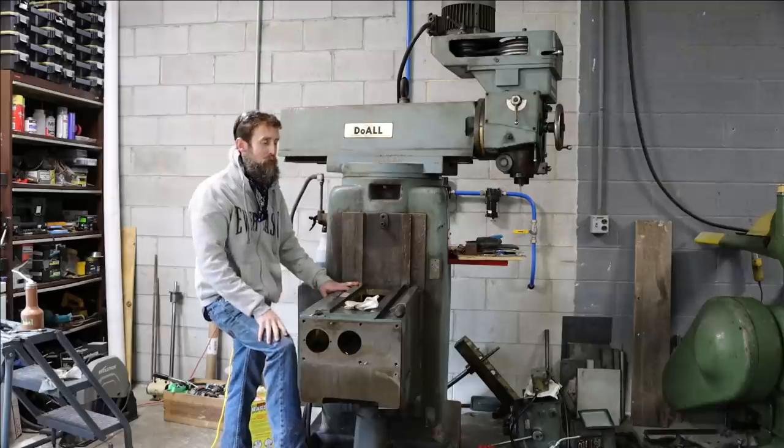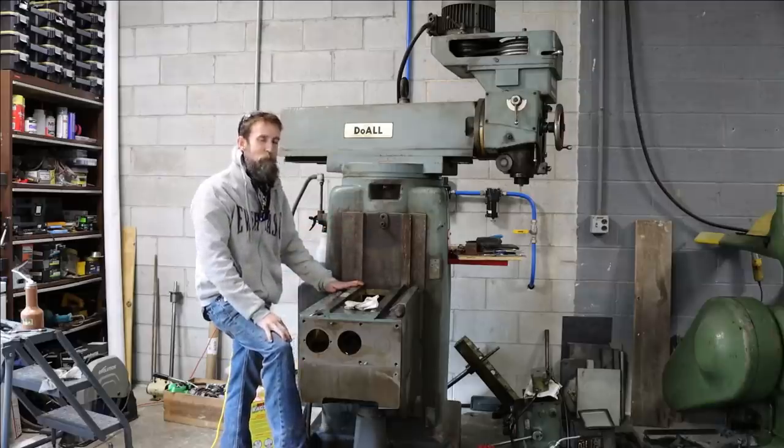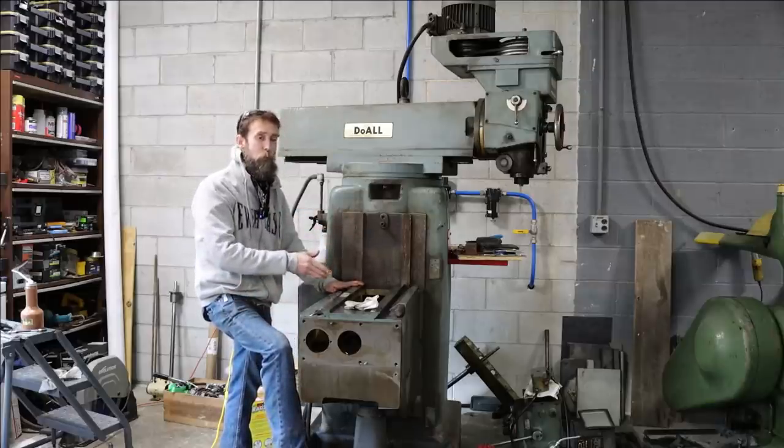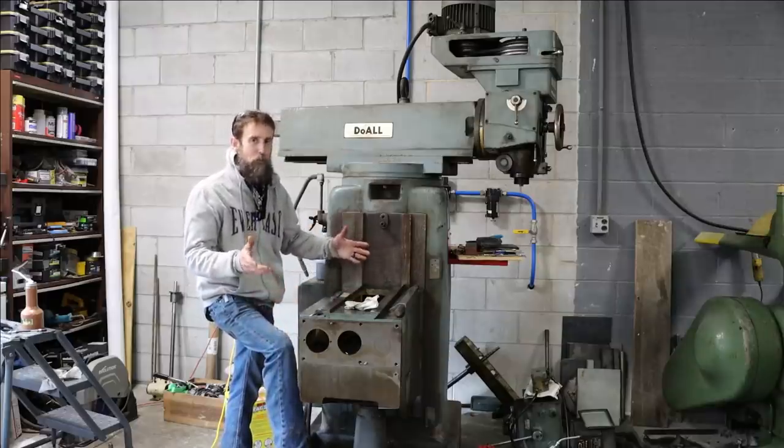There's no control over it, just up or down, and that's it. And I want to be able to lift this off in a controlled manner. That way I don't bind it and break anything. And I want the process of reassembling this machine to go smoothly as well without damage.